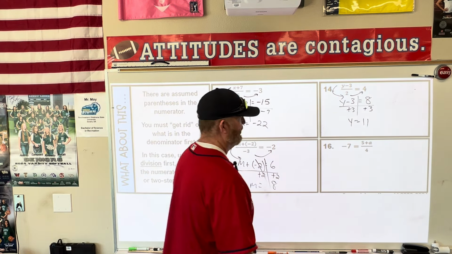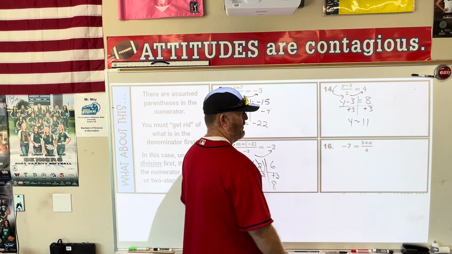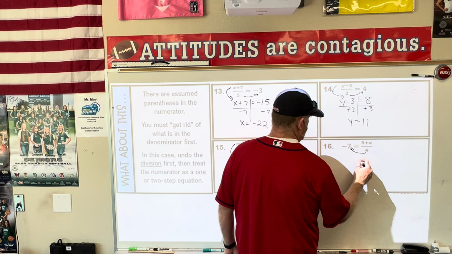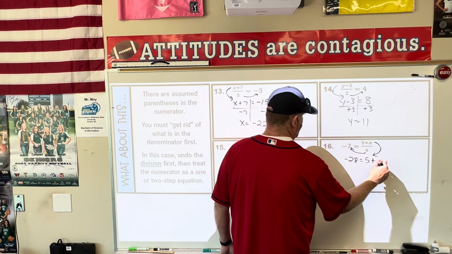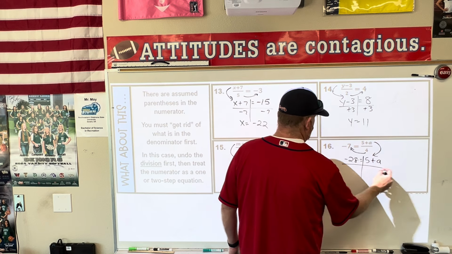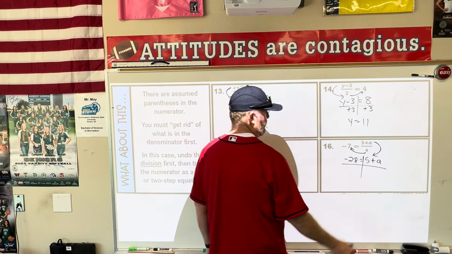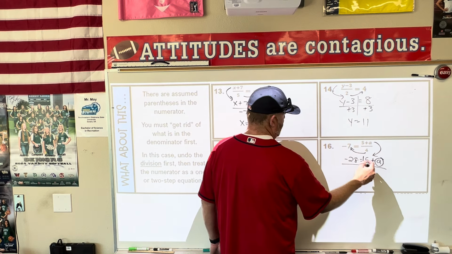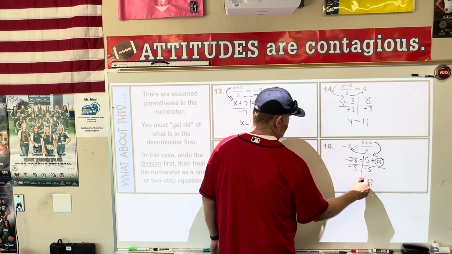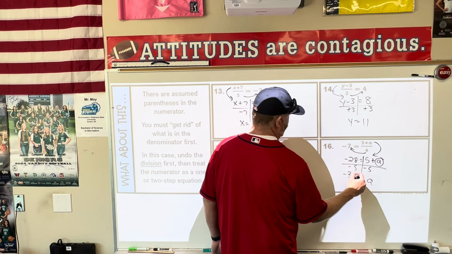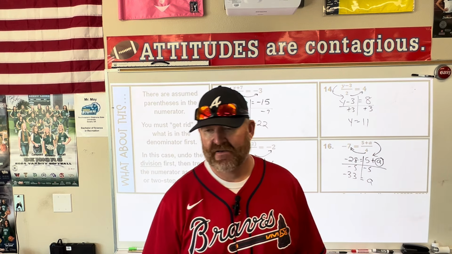All right, last one. It's backwards, but I'm not going to switch this one around. Trust the process, right? What's 4 times negative 7? Negative 28. Then I bring the top down. 5 plus a. What am I solving for? A. So what do I need to move? What's over there with the a? 5. So what's the opposite of positive 5? Negative 5. A equals negative 33. Same sign, add and keep, different sign, subtract.